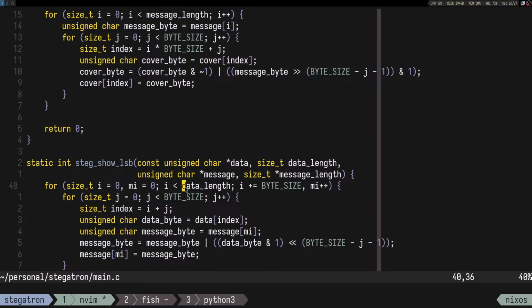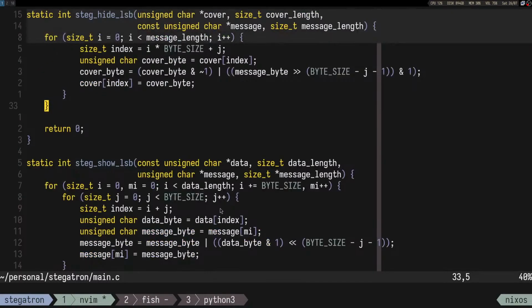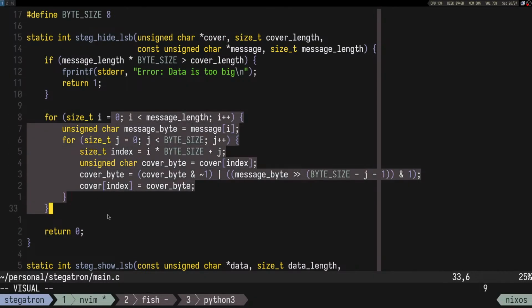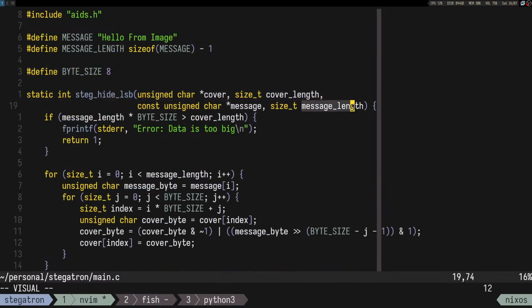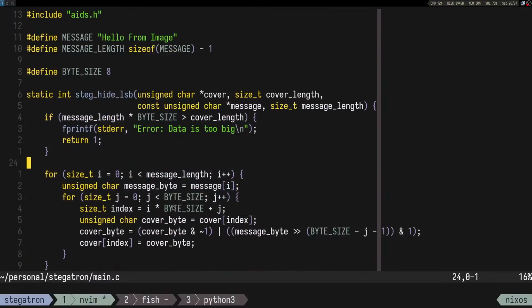So we might want a way to include that message length in the image itself. So when we encode our message, we might want to encode the message length before our message, right? So it's like building some kind of TCP protocol where you put the package or like the packet length and then the packet, right? So that's something that we can do to avoid that problem. And I mean, you know, why not? Let's try to do it. So let's try to encode message length in the LSB.